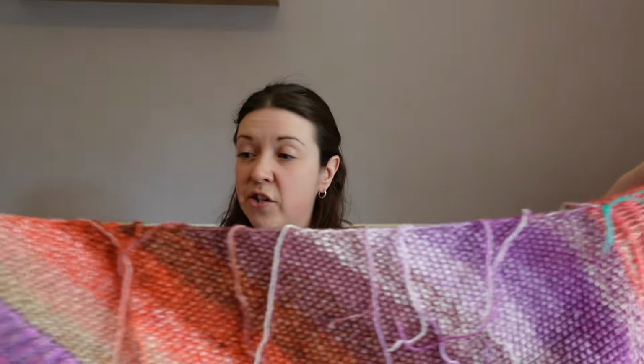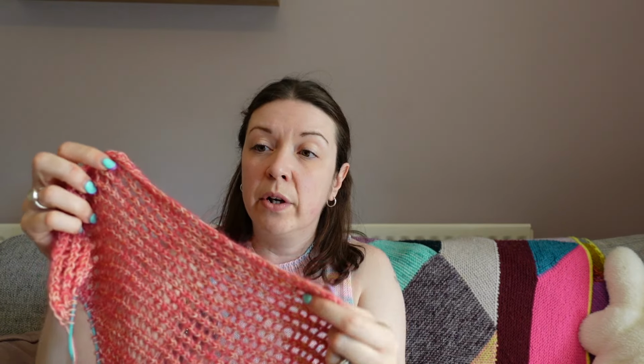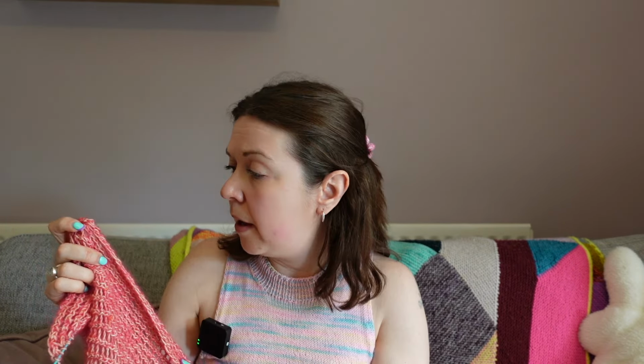So this is the Jigsaw blanket by Stephen West, and I knit this a few years ago as an intention to stash bust, and I essentially had to get more yarn to put into it because it takes up so much yarn. So all of this is just stash yarn, as I said, from mini skeins. These are all mini skeins in here. This one is leftovers and a Rowan Kid Silk Haze in a bright pink. So I just go into the stash box, pick out a colour, and then just go with it.